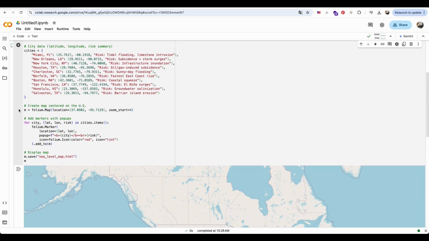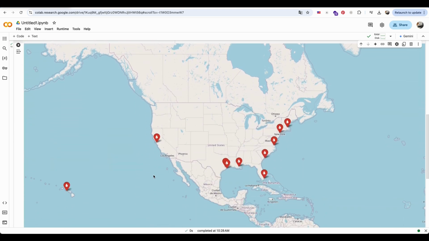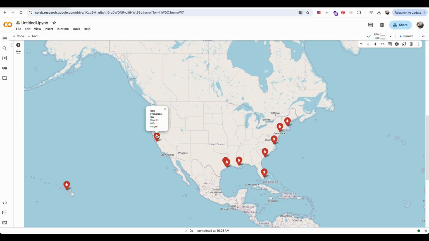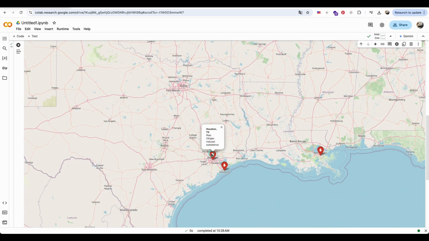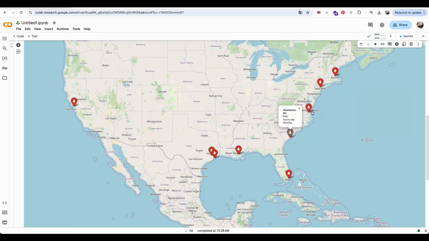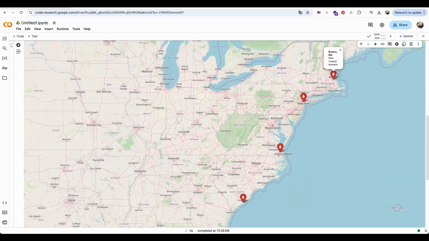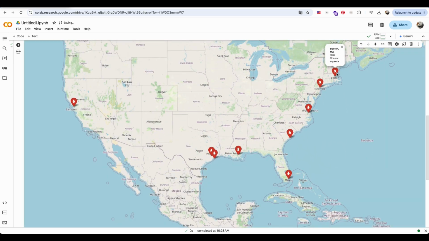Following those instructions, an interactive map was generated, showing the 10 U.S. cities most affected by sea level rise. It was amazing. And what's even more impressive is that I know nothing about coding or Python, yet the process was so simple to follow. DeepSeek made it accessible and easy to create something so powerful.